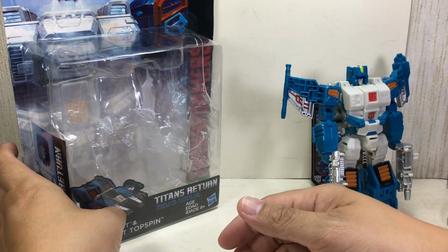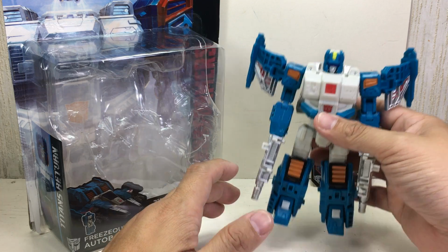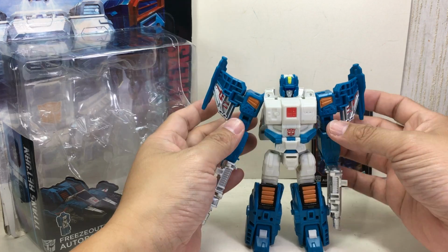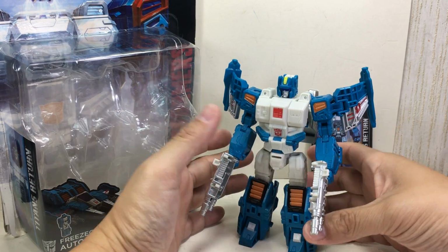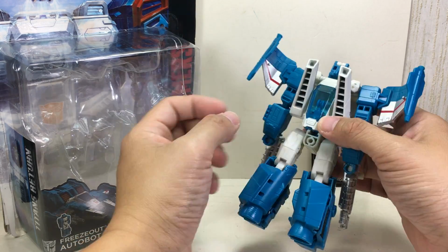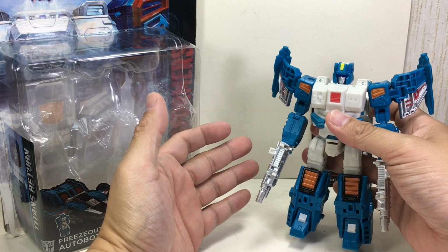But if you grew up in the US, if you grew up in the 80s and you had the toy, there's a lot of nostalgia. No gimmick whatsoever, but I'm actually quite glad Hasbro made an updated version of him, so you can put him on your Wrecker shelf. And really, in Generations style articulation and transformation, I think this is a welcome addition.